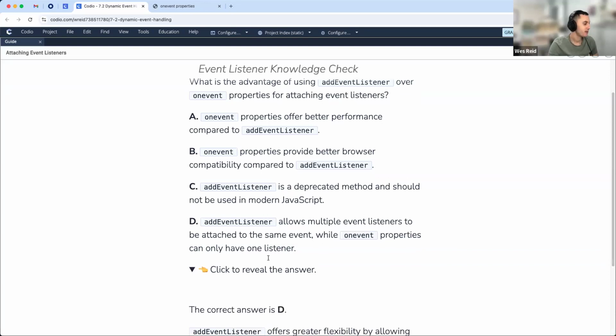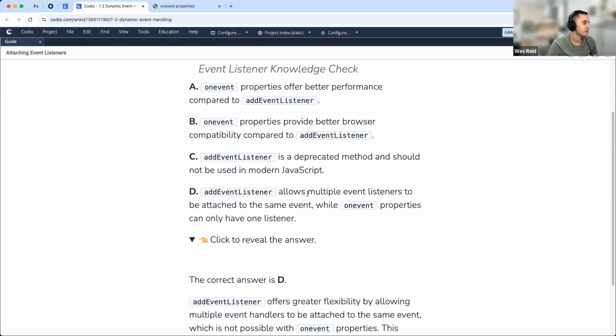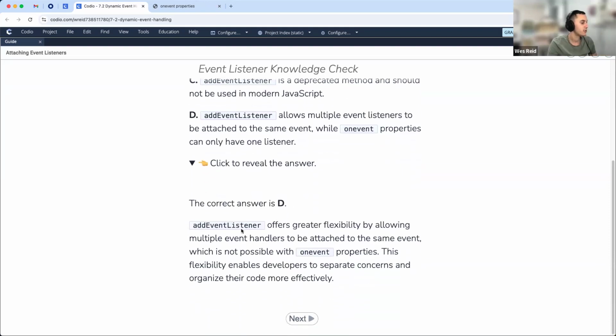All right, a couple of folks responded, yeah, correct answer here is D. addEventListener allows multiple event listeners to be attached to the same event, while onEvent properties can only have one listener. Yeah, exactly. And so again, these are quite similar. There's plenty of situations where you could just swap out one for the other and it wouldn't make too much of a difference. Because addEventListener has a little more flexibility, we're going to rely on that one.